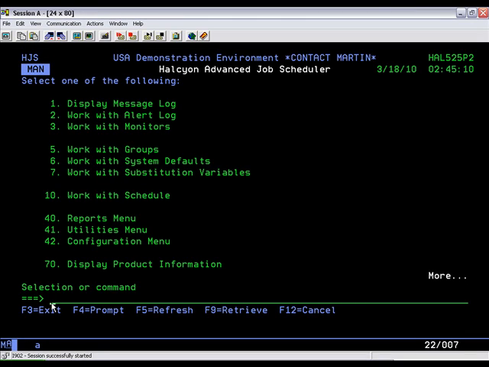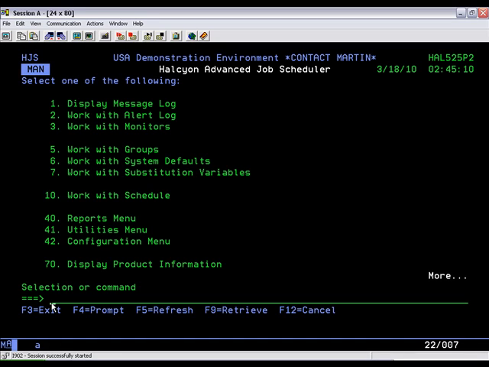Welcome to a presentation on the Halcyon Advanced Job Scheduler, a powerful modern application which is scalable across demanding Power systems environments. Recently modernized as part of Halcyon's new generation suite of products, it has been refreshed and regenerated to take advantage of the latest IBM APIs to support today's Power systems. This presentation will provide an introduction to the main features of the product.